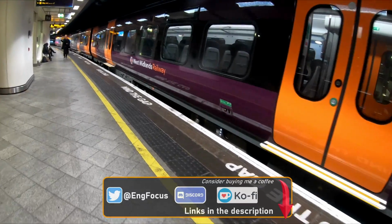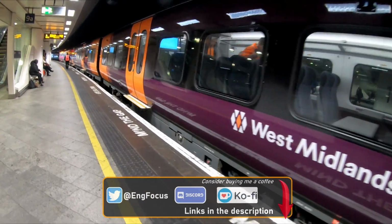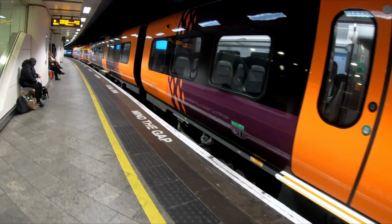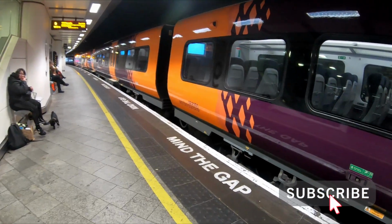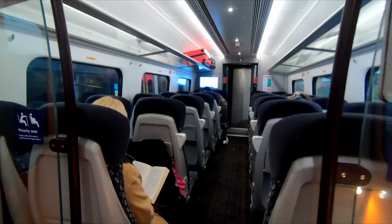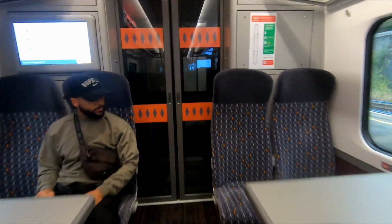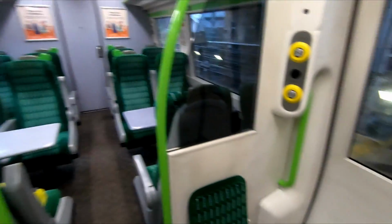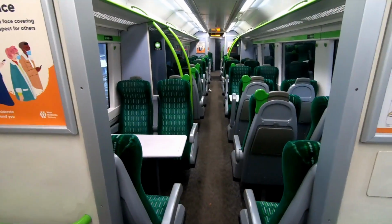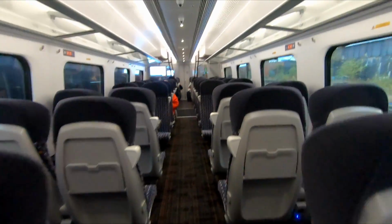The 100 mph capable units are powered by a 13-litre 6-cylinder MTU engine located underneath each carriage, providing about 1046 horsepower for a 2-car unit and 2092 horsepower for a 4-car train. Each 2-car unit has 141 seats, whilst a 4-car set has 311 seats. The Class 170 on the other hand has 126 seats per 2-car unit and 187 seats for 3-car sets, so already the Class 196 is ahead on seat count per carriage.